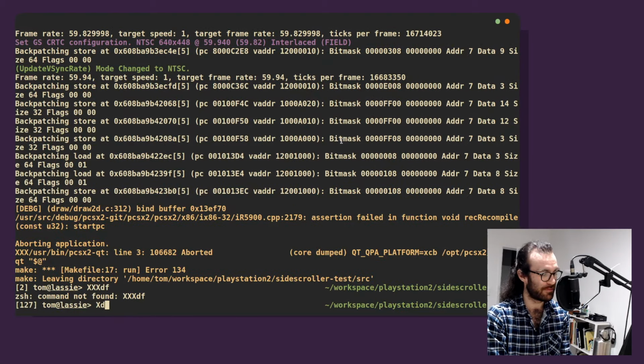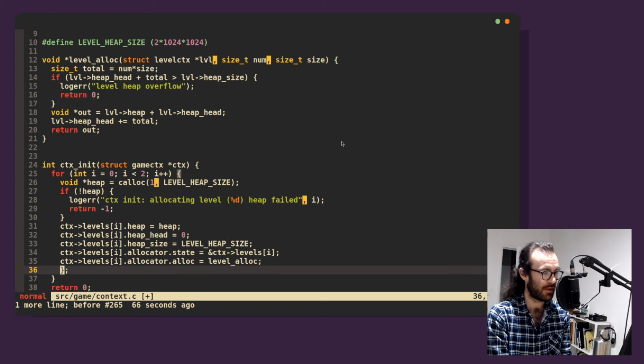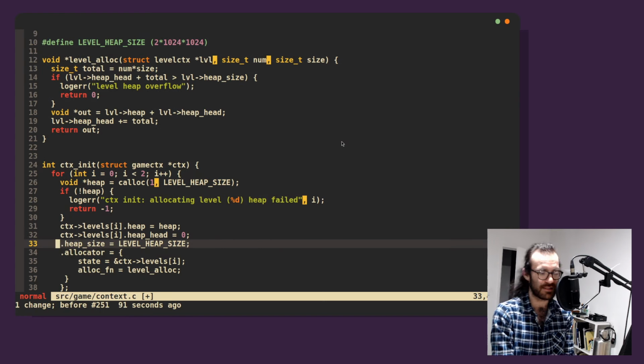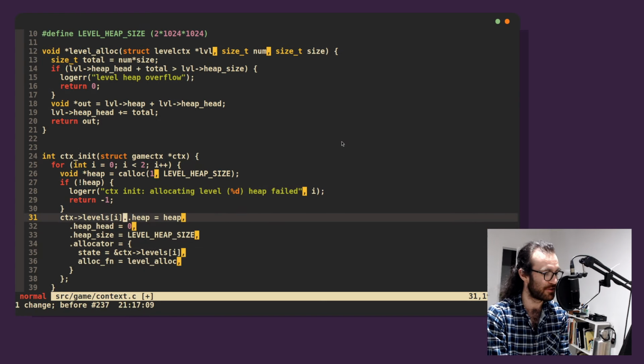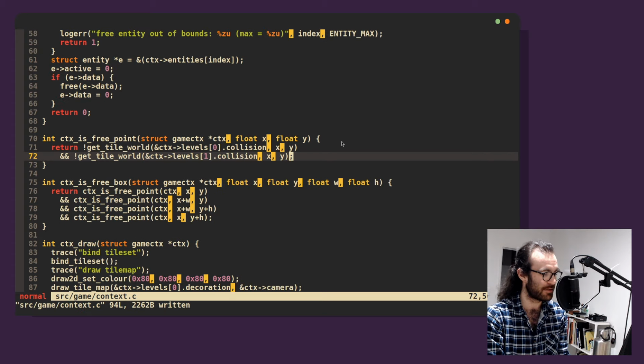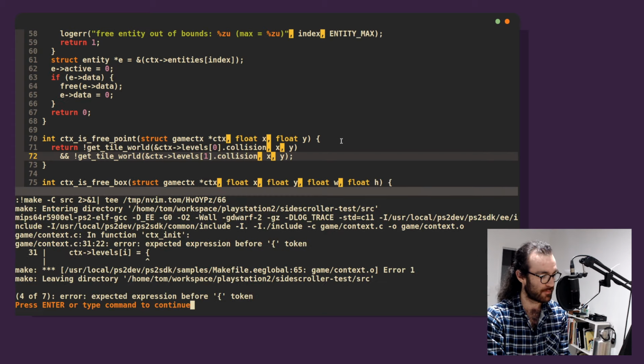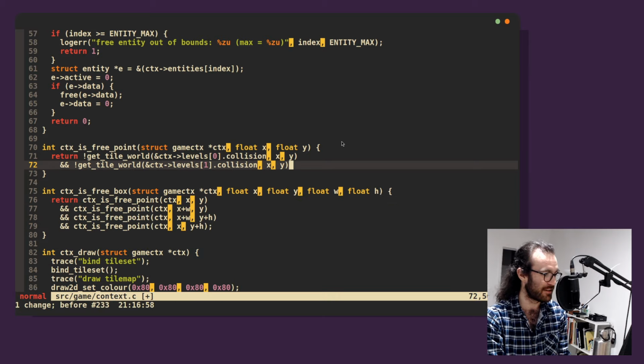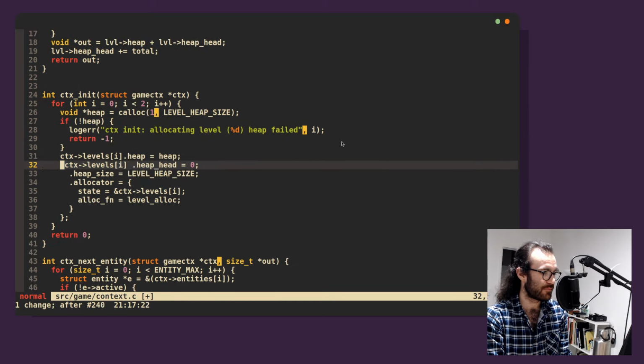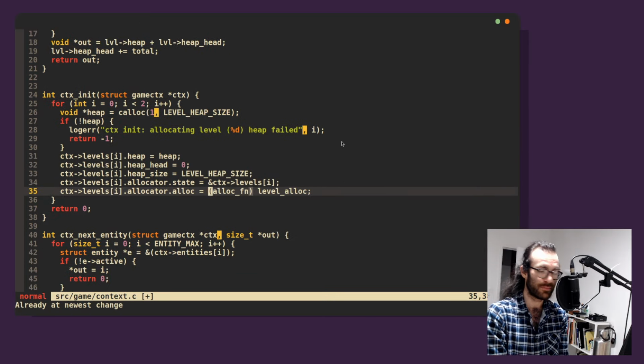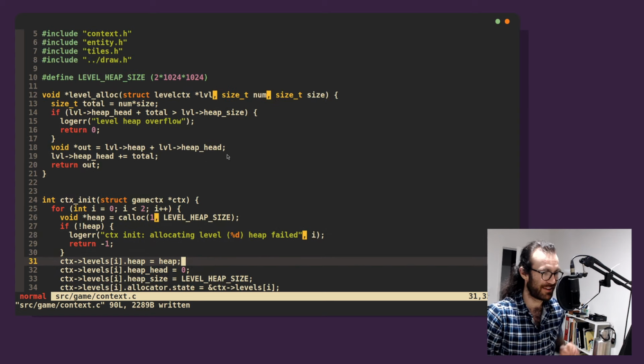And also maybe not funny. Let's just undo this and see if manually saying that we're using a newer C standard actually magically works. Nah, still doesn't like it. Weird. Okay, so excellent.